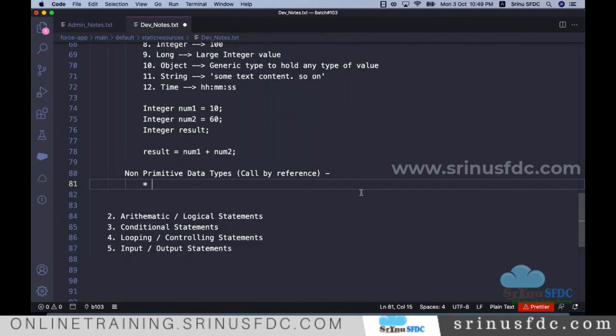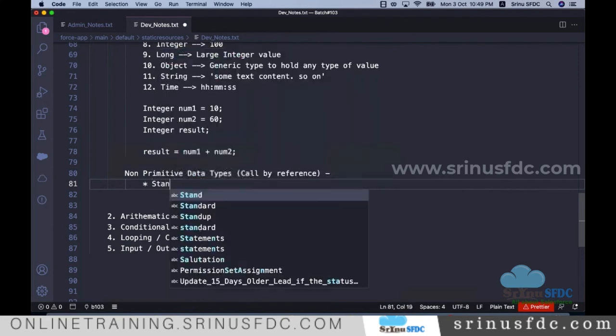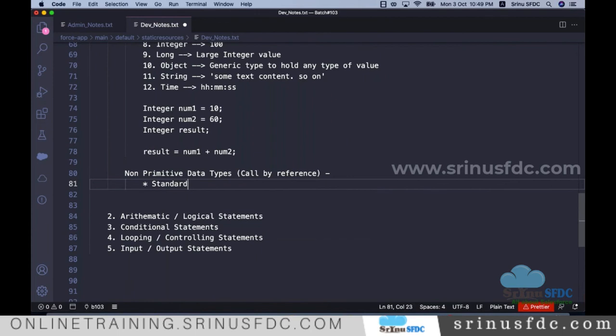All the database tables in Salesforce we call an object. Also, if you remember, we have the standard object, which is the database table provided by default by Salesforce. The database table that we create, we call a custom object.